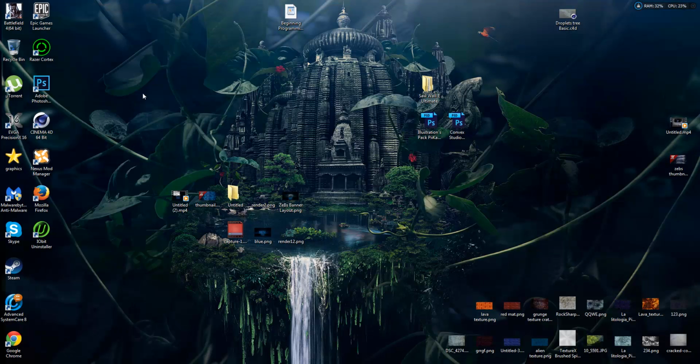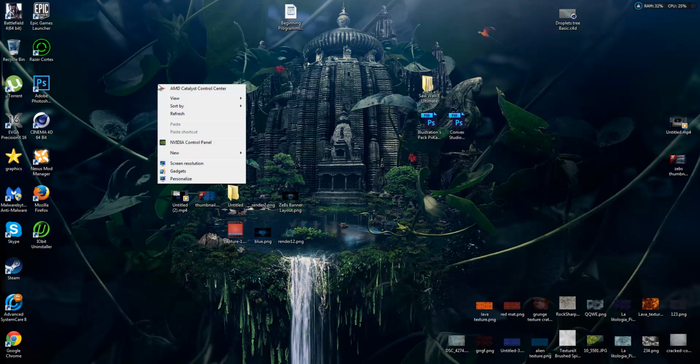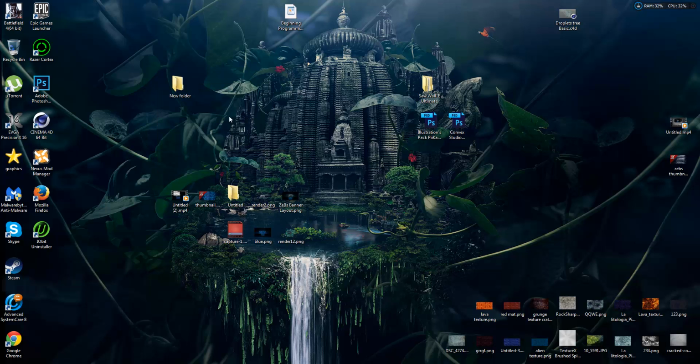So a cool little tip you can do is something some people actually don't know how to use. If you've used Windows for years, you'll probably know how to do this, but generally, if you go new folder, it'll make a folder icon. But I don't like just to have a boring folder. I like to have my folders in unique looks, like how I have this one as a star.